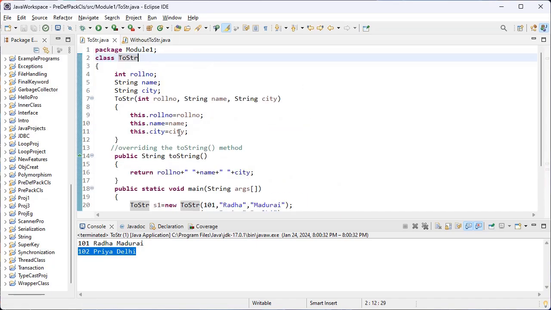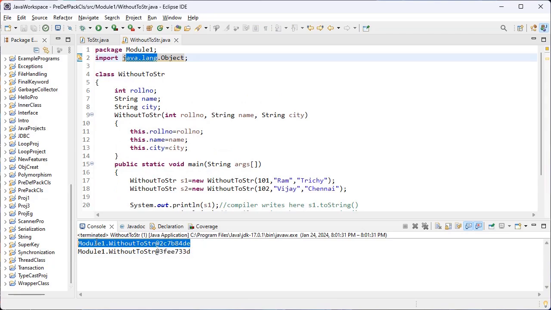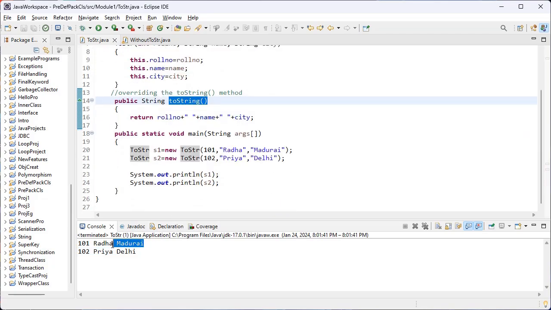This user-defined method overrides the method present inside the Object class. That's why we got the values instead of this output. So I got the specified values for S1 and S2 on my console. I hope you all understood the toString method. And the polymorphism concept is implemented here.